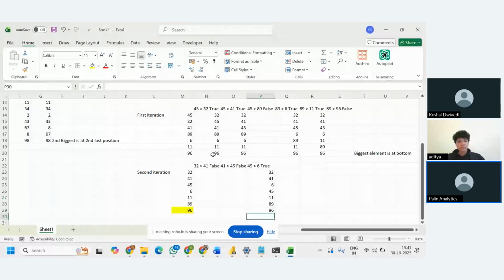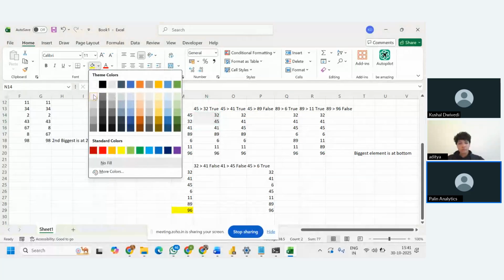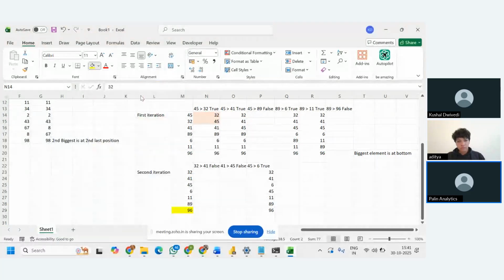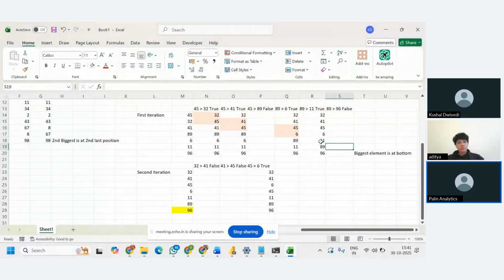So basically, let me highlight what we are performing also, so you can refer to it further. So this comparison, this is exchanged. Here this is exchanged, and here this is exchanged, and here 45 and 6 are exchanged.